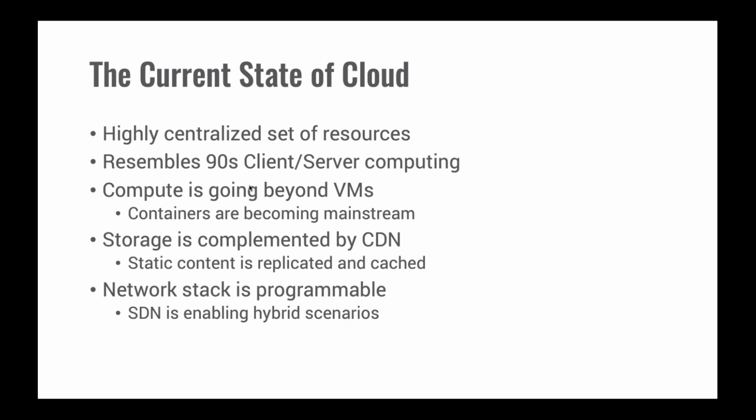Some of the very recent trends like Google's Anthos, IBM Cloud Private, and some of the other container-based hybrid cloud platforms are heavily relying on the programmable network stack, and also a combination of SDN with service mesh. So this is the current state of the cloud. These trends represent how the cloud is currently being consumed, or how it is delivered to customers.